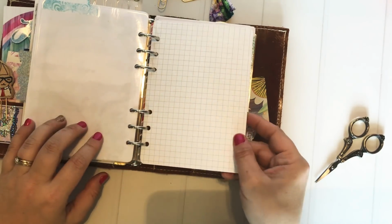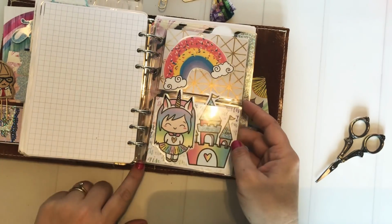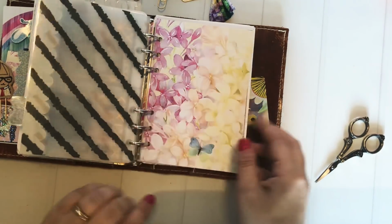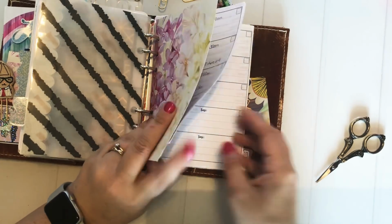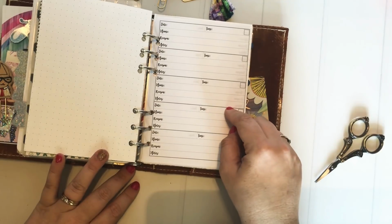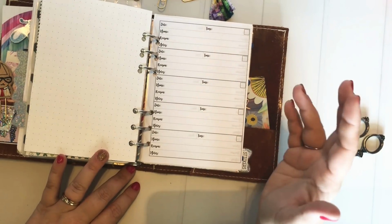So I keep track of that through here. Here is just some more fun stuff. This is my family section, and what I do here is indispensable. These are Annie's Plans inserts, and they're appointment inserts.